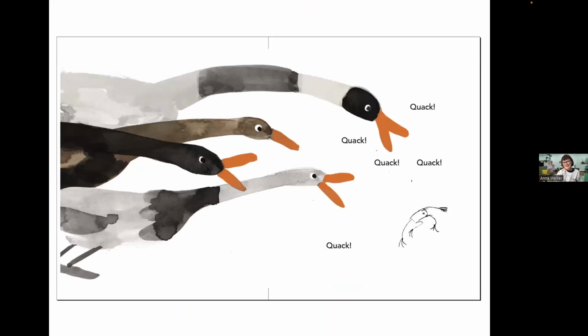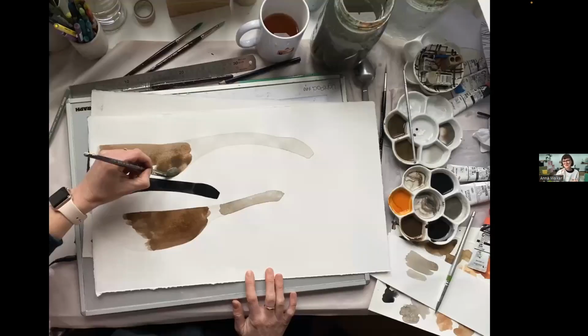It's really thinking about the words and making sure the pictures are not just echoing the words, that the words and the pictures form a strong partnership, so that one is almost weaker without the other, so that what you're hearing is quack, quack, quack, but you're feeling for the frog as frog tries to get away. So the idea is that the pictures enrich the words or add a depth, I suppose.